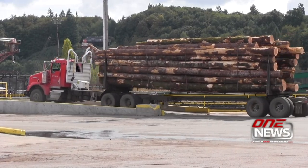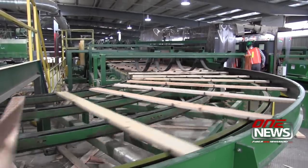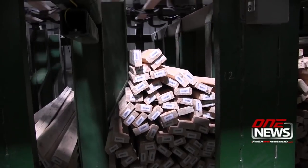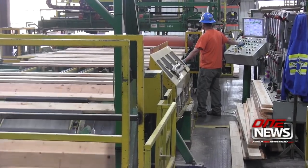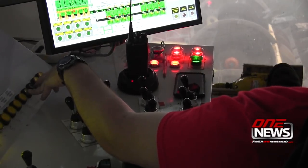Basically, the logs are brought in from about a 100-mile radius, and they're trucked in. They are loaded into a log yard, put through a debarker, and then sent down a line to be cut to length. Then they're staged to go through the rest of the sawmill functions — that's gang saws, edgers, profilers — and they're optimized by computers and high-tech equipment at every single level to get the most out of the fiber.